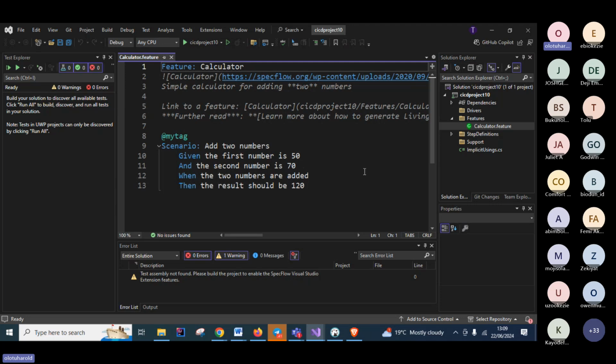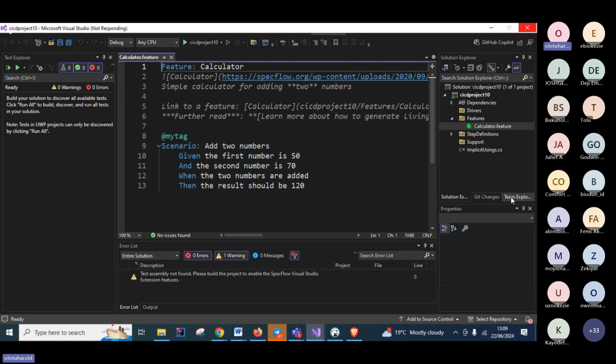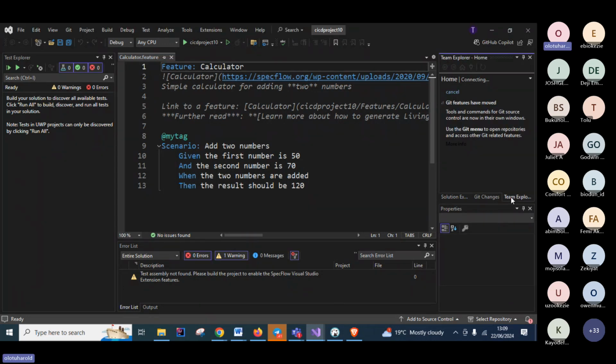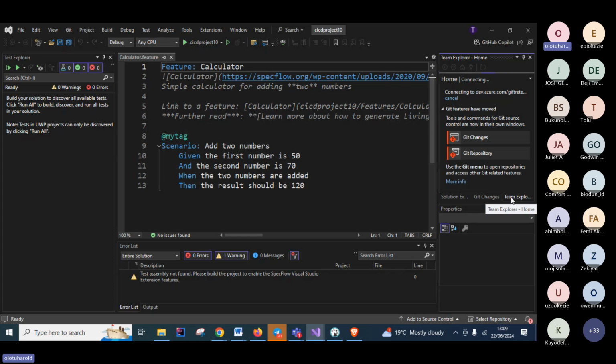So what I will do here is go to Team Explorer, so that we can look at where we're going to commit changes to, because we've already made changes because of the new project I have created.